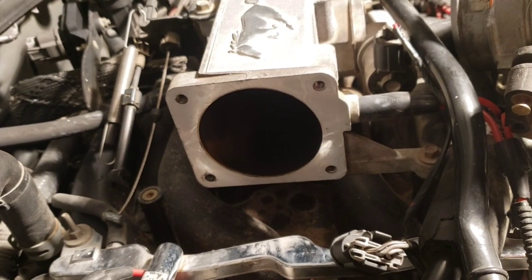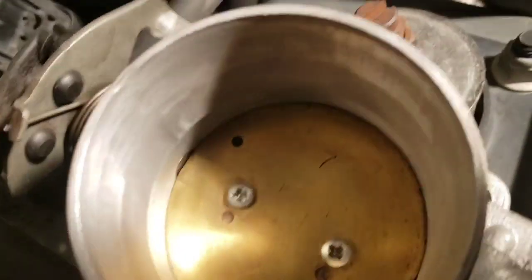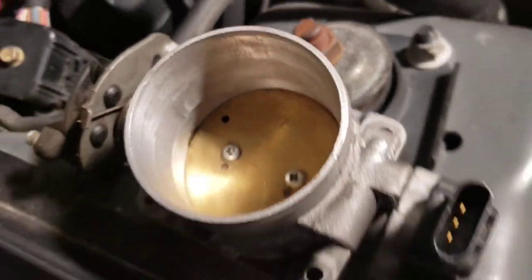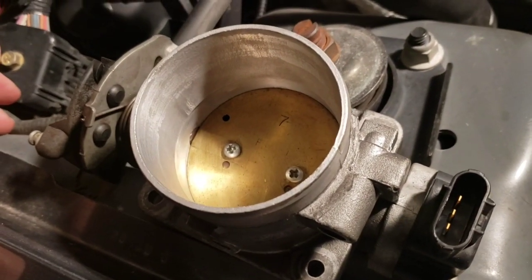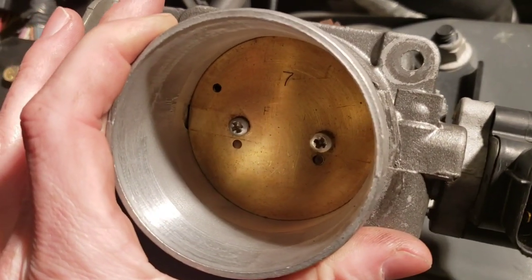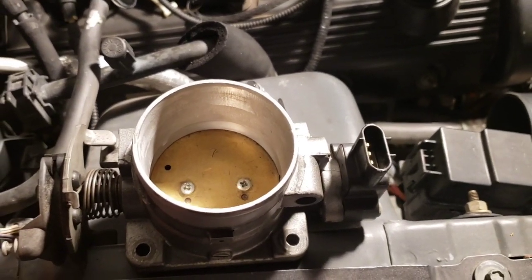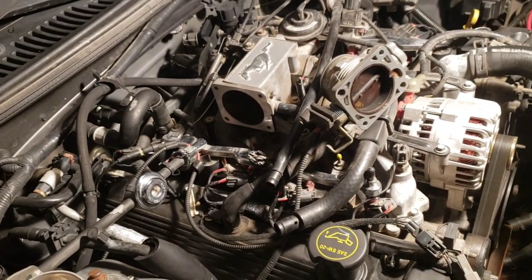But what I was thinking you might be able to do is pull the shaft out of the Mustang throttle body and modify it, which you'd have to open it up right here to accommodate the larger butterfly valve. But you should be able to slide that in there because it should be the same width as the Mustang throttle body, and you should be able to modify that shaft to accommodate the larger butterfly valve, and then you should be able to get your cruise control to work that way, which I haven't done yet. Theoretically it should work, but who knows? So anyways, let me get this put on here and I'll show you it with the car running.